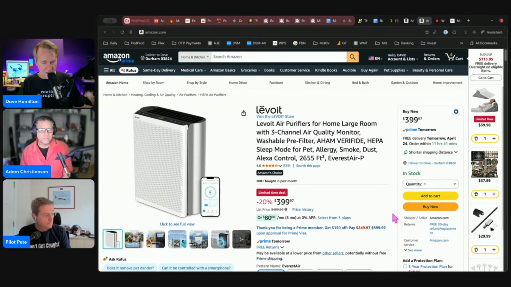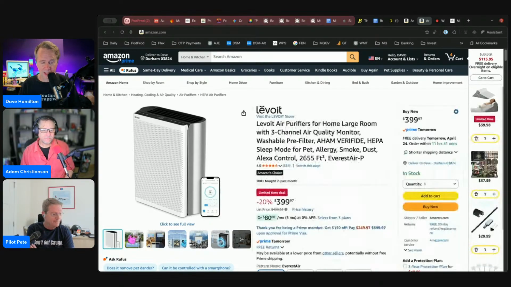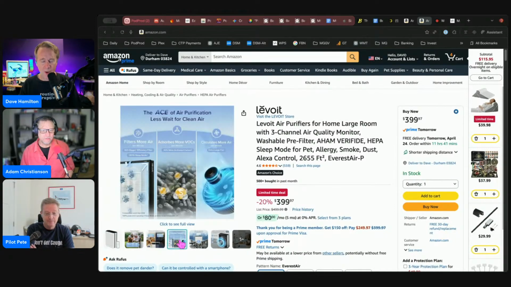It monitors the air quality and will ramp itself up and down depending on what's going on, and it can even put itself to sleep, like an eco mode where the fan's not running. But when things are copacetic, even with the fan running, it's maybe 30 decibels, super, super quiet. It can get loud when it goes into a "we got to fix a problem" mode. But this thing blew me away with how I could feel the difference in my lungs sitting on the couch in the living room, an hour, maybe two after I'd turned it on.